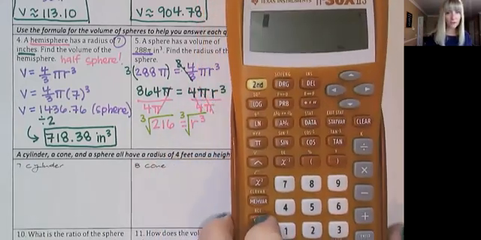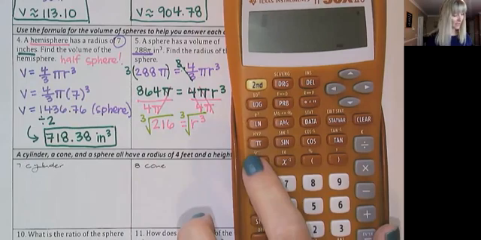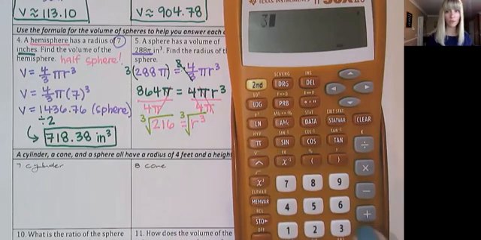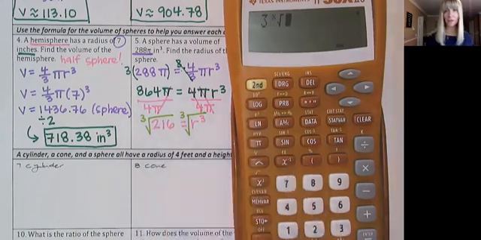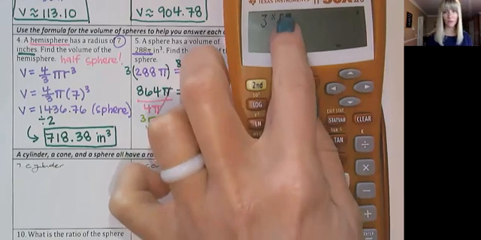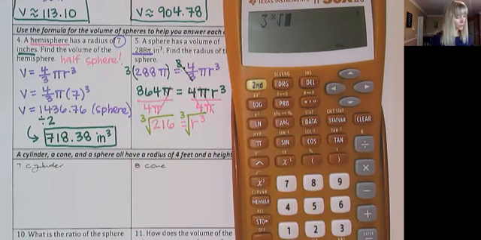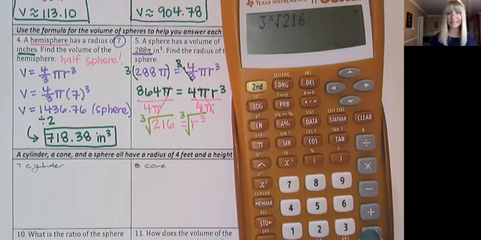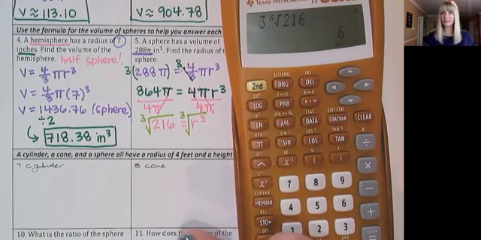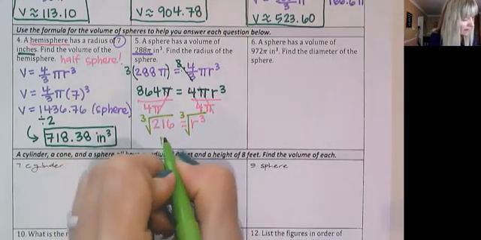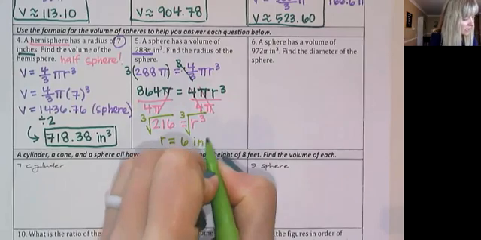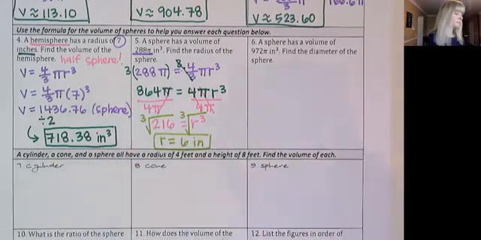Remember, you have to use the one with the X, and you have to tell your calculator first that you want to cube root by typing in 3 first. So you type 3, and then you do second, the one with an X. Now you just told it the number you want in there is a 3. You told it to do a cube root. Cube root of 216 is 6. Yeah, 6 times 6 is 36, times another 6 is 216. And guess what I just found out? I just found out that the radius of this sphere is 6 inches.